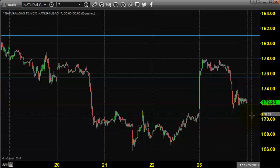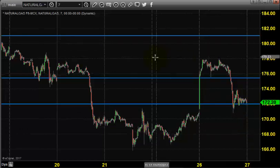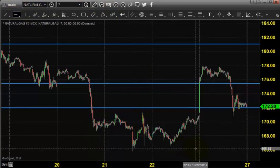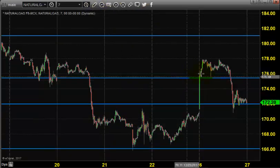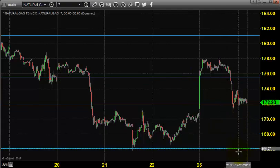If the trend is completely down, 172 itself is enough for the market to give good resistance. The next possible target we are expecting is 166 in the near term, and if the trend continues, it can come down further. Let us see what happens during the trading session. Thanks a lot for watching our videos. Happy trading. Take care. Bye.